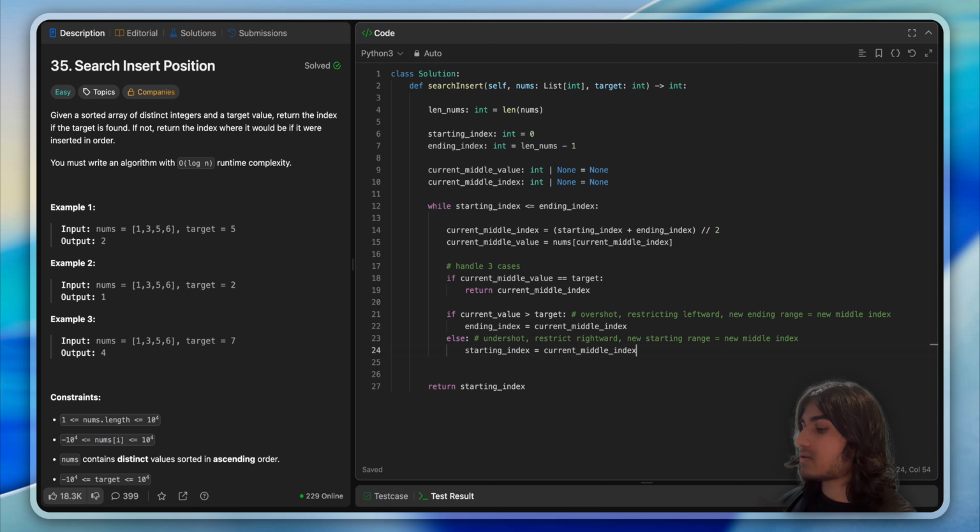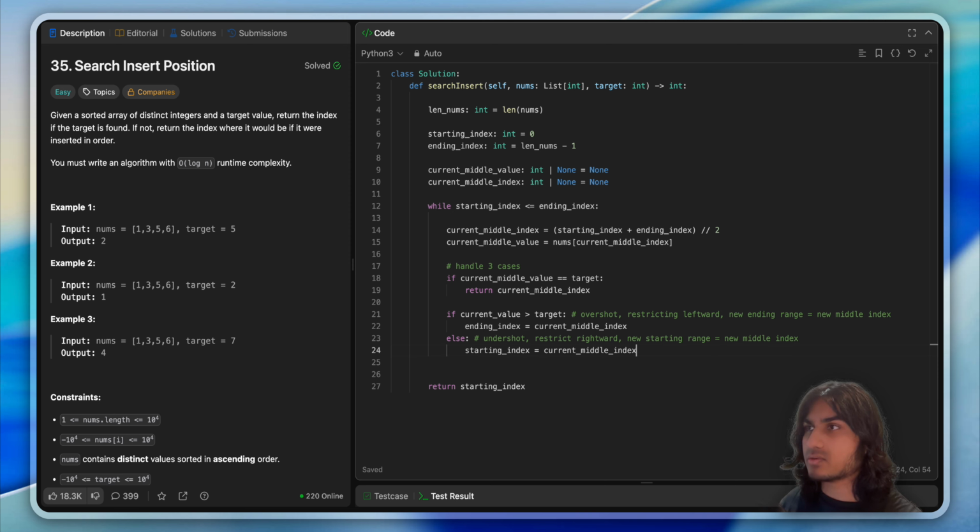And the simplest way to break out of the loop is that we could have some sort of counter and then iterate that until log of the length of nums steps, because the optimal answer will always be guaranteed to be found within log n steps. However, that means that it won't be as optimal as possible because we might end up doing more pointless iterations.